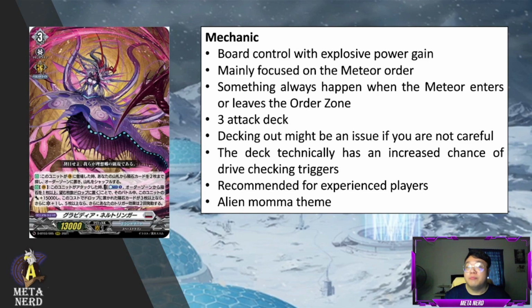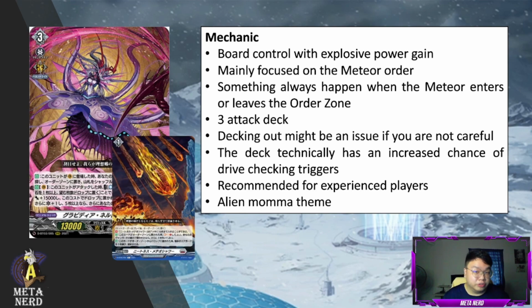This deck also mainly focuses on getting the Meteor order, which is this card, in the order zone, as well as using them as resources from the order zone and placing them into the drop zone, and therefore activating some of the skills. It also depends on how many Meteor orders you put from your order zone to the drop zone. You can therefore activate a certain amount of skills, and something always happens when the Meteor enters or leaves the order zone.